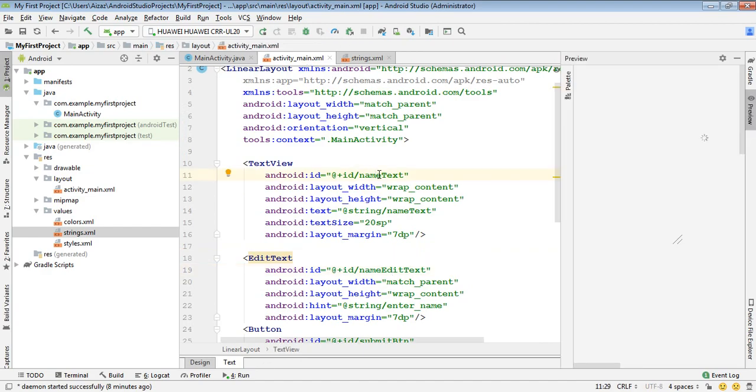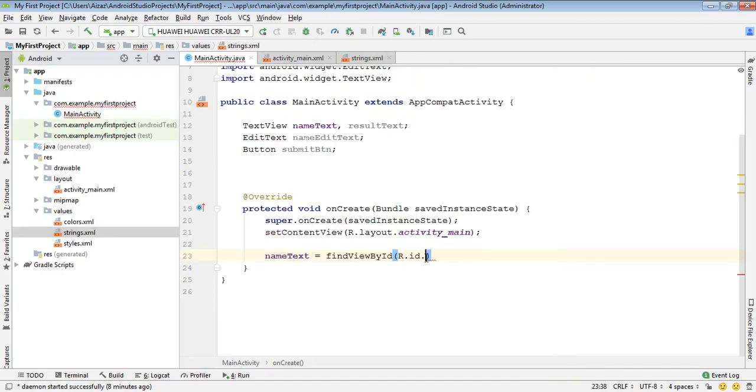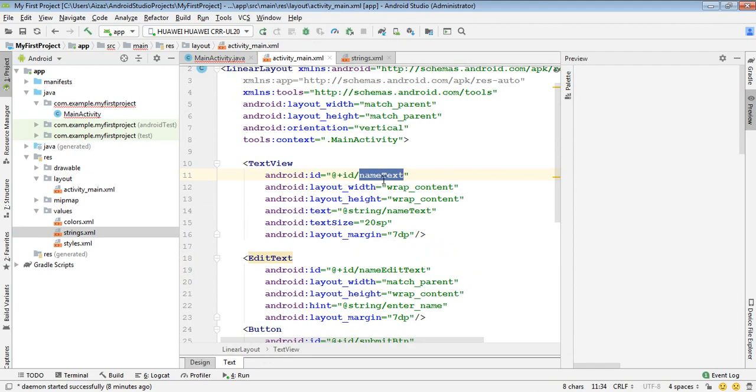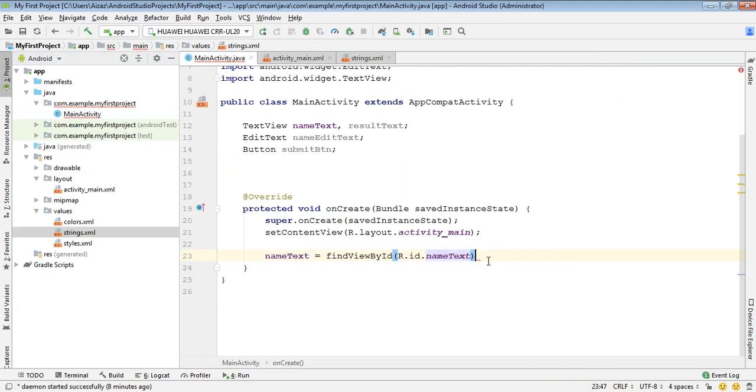I use the same name because I don't want to confuse you, but just keep in mind that the name we are using here is coming from the XML file, it's coming from here. So name text is done.